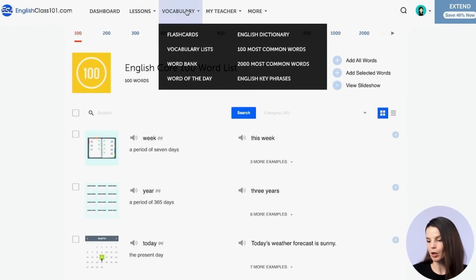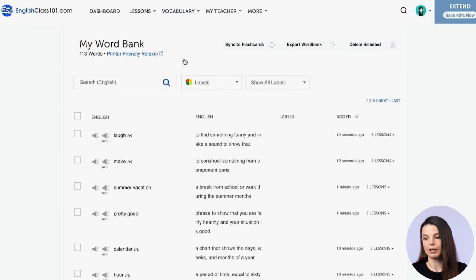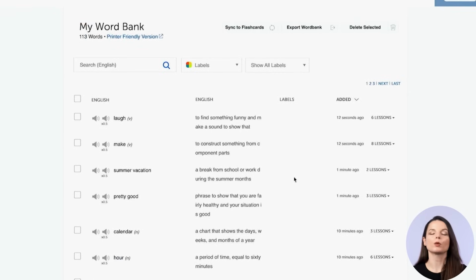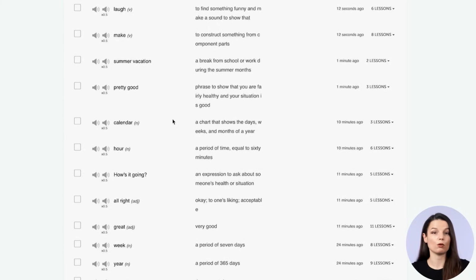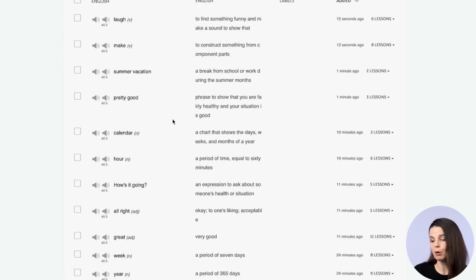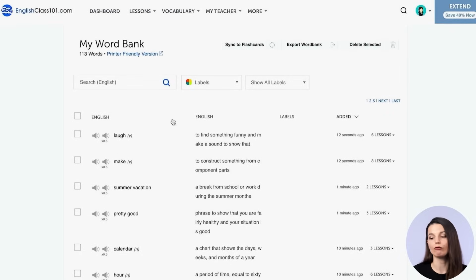Let's go back to the word bank now and talk about some of the different features and functionality here. So of course, if you just want to have a quick glance at the words that you've added to your word bank, you can do that really easily here. If you want to practice with the audio files, if you want to practice your pronunciation at different speeds, great, you can do all of that here. You can just read through the list if you want to do that, fine. But I want to talk about some other things that you can do from this page.